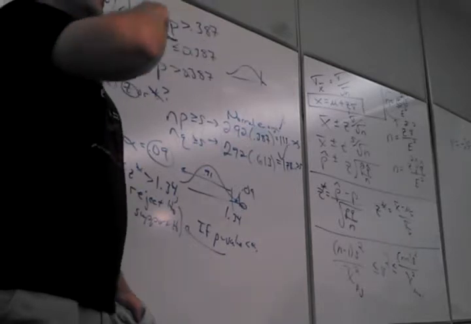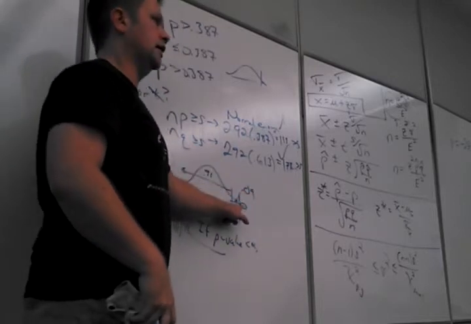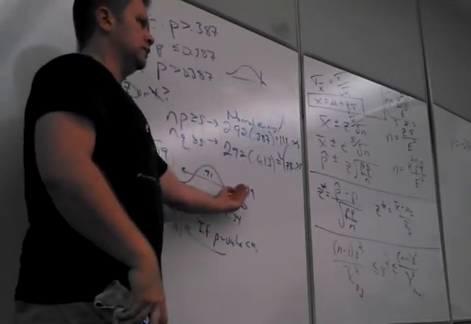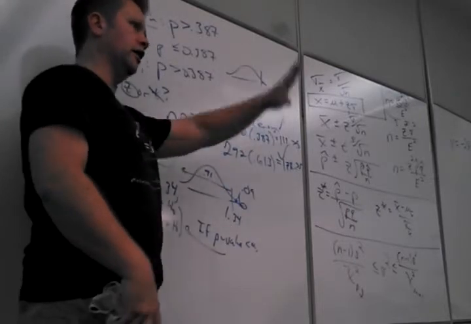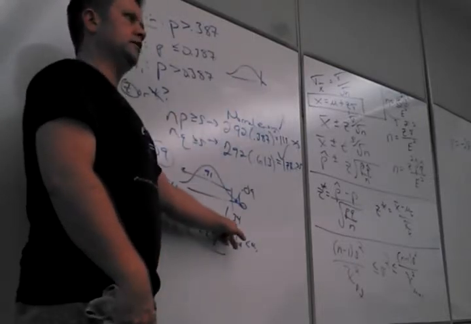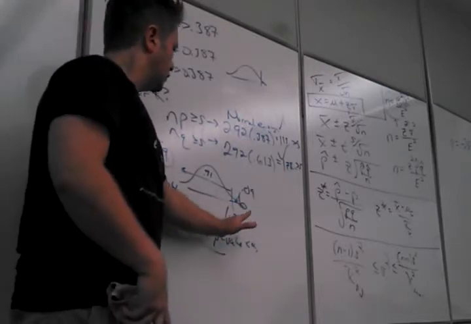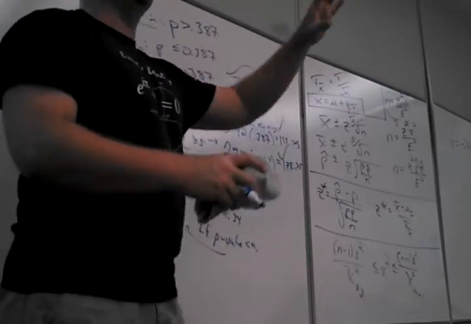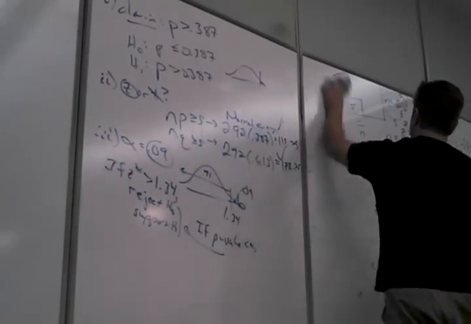I missed what you did to get the 1.34. So 0.09 is in that tail, which means 0.91 is below that. If you look 0.91 up in the z-score chart in the area, you find the closest z-score to that. Looks to be 1.34. So now I've set up what I have to do. I'm going to go see if I did it right. Step 4 is calculate what z star is.